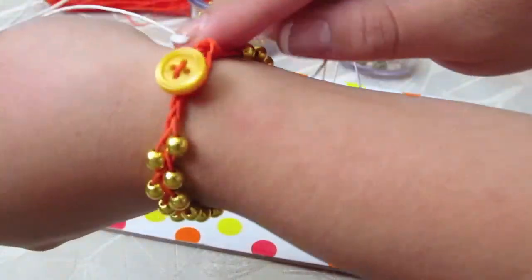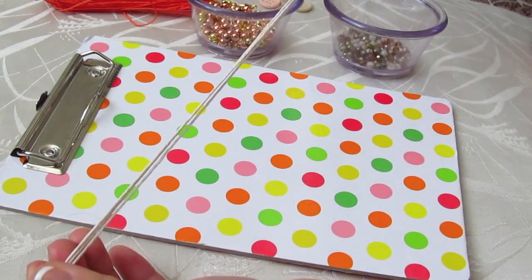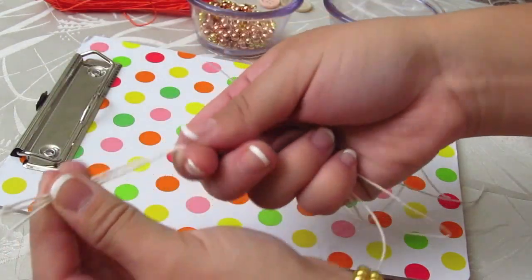So it just goes around once, and it just fits perfect. I have about 15 inches here, just to be on the safe side.